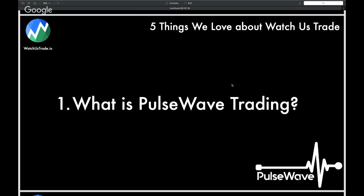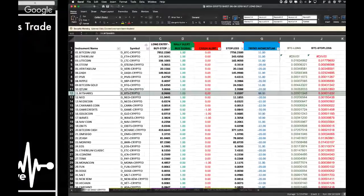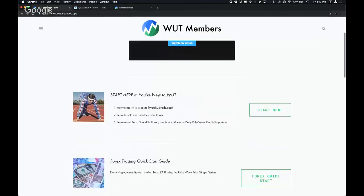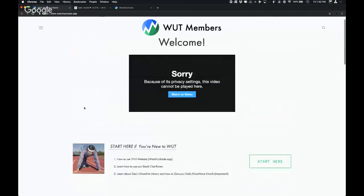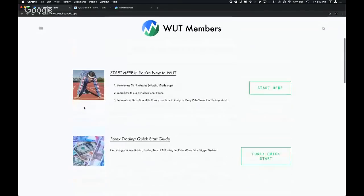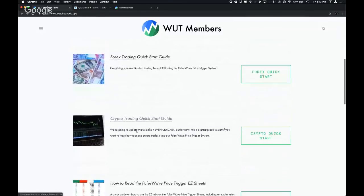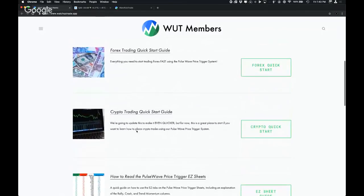And when you're talking about PulseWave trading, what it comes down to is using those price triggers to place orders. And we have some tools, for example, to show you what it's like. And there's that video. I can't wait until we're done so I can go find out why this video isn't working. All our other videos are working. It's just that one. I'm convinced that it was Mr. Kung Fu's fault. And he's not at his computer to defend himself today.